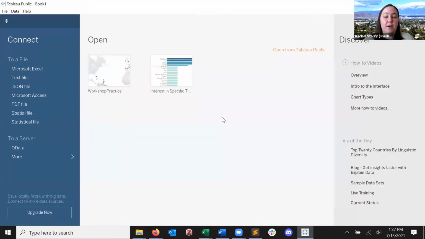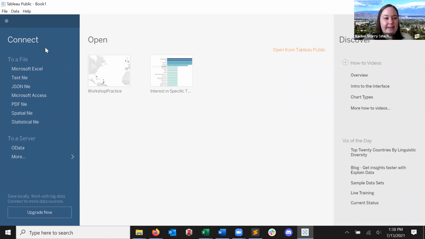So when you first open up Tableau, you'll get the option over here on the left-hand side to connect to a variety of different types of data files. And they're called connections because technically you're not opening the exact data file that's on your computer. Tableau is going to make a copy of that and connect to it as if it was a remote database. So that's important to know. If you make changes to your data in Tableau, that's not going to be changing the original files. So if you make changes, we're going to look at how to export your data to CSV or to Excel, if you want to get data back out that you've made changes to.